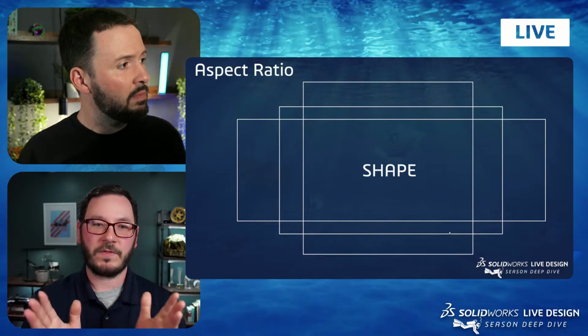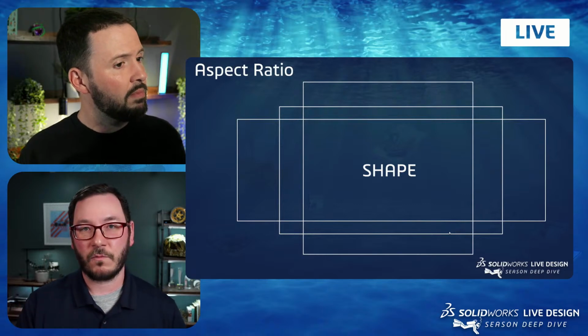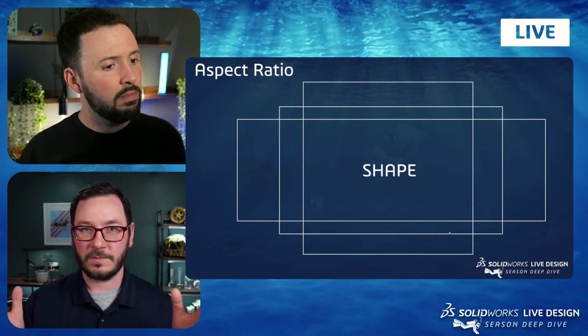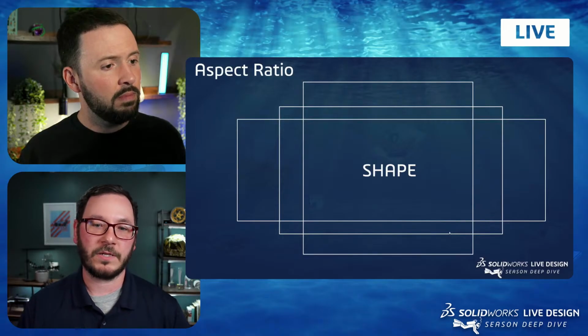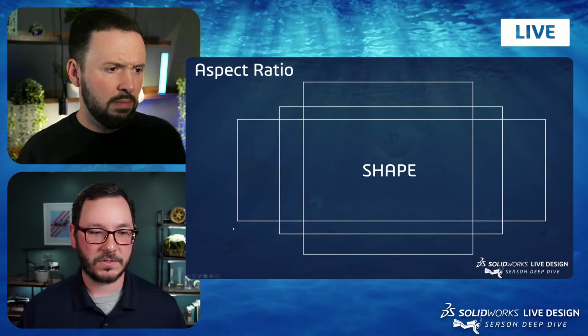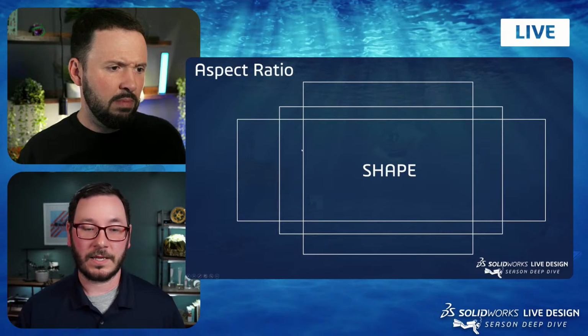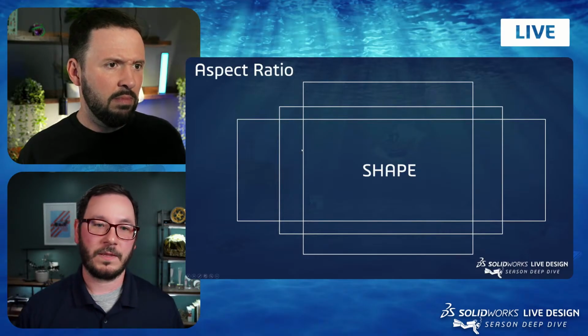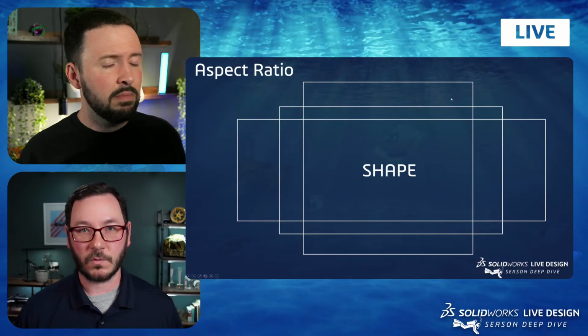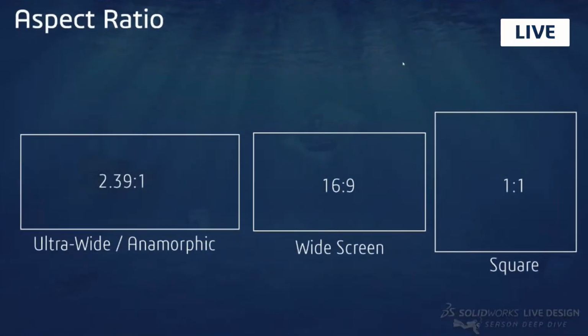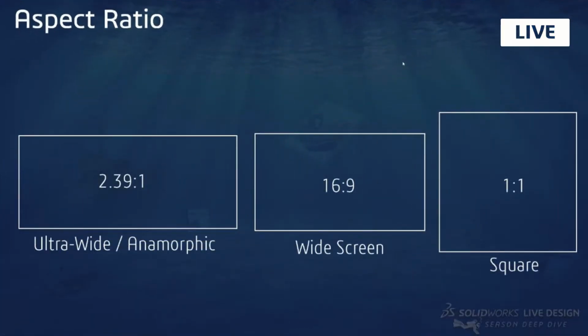So the shape of the image may actually drive what lens settings you're using to be able to fit things appropriately in the image. If it's an image that's super wide like this, you're going to get a whole bunch of extra stuff in frame compared to shooting something that's perfectly square, right? So a couple of common shapes here would be an ultra wide, a widescreen, or a square.